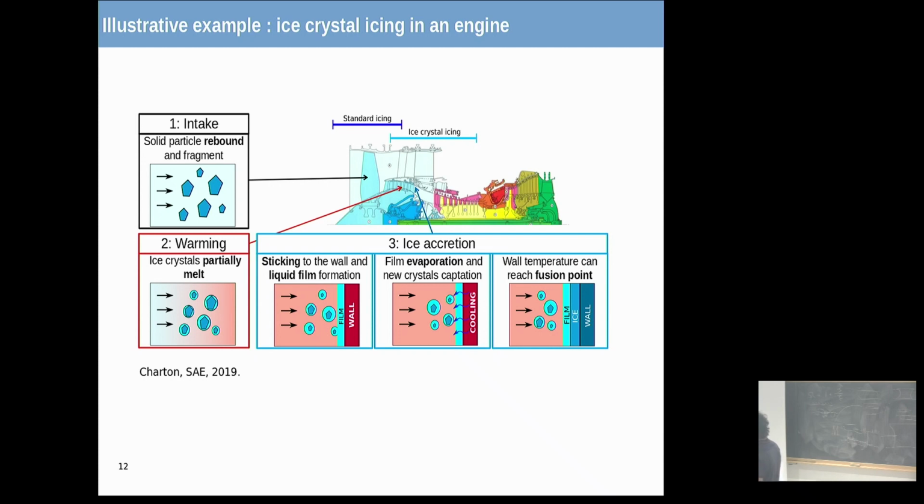And as you understand, because of the hot environment and because of the fragmentation by the fan, we can observe some ice accretion inside the engine, and this ice accretion does two things. First, it may clog the wall, and it happens. And second, you have a large amount of ice which accretes in this zone, and after a while there is some ice shedding. With large ice blocks going downward in the engine, that's not good at all. When big ice shapes go downward, I let you imagine what may happen.